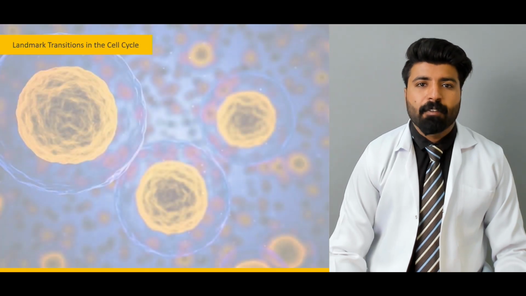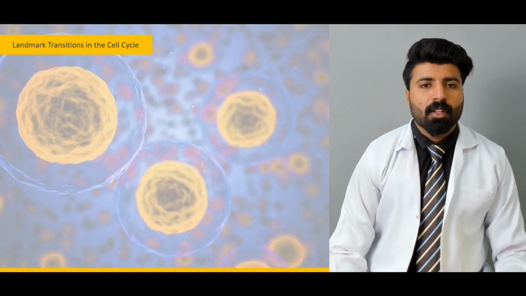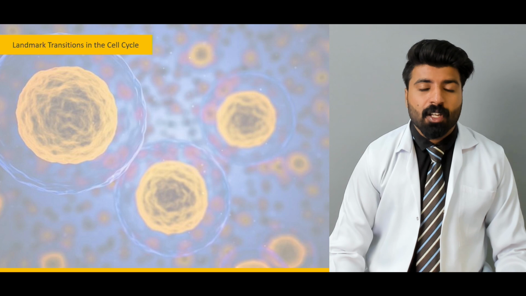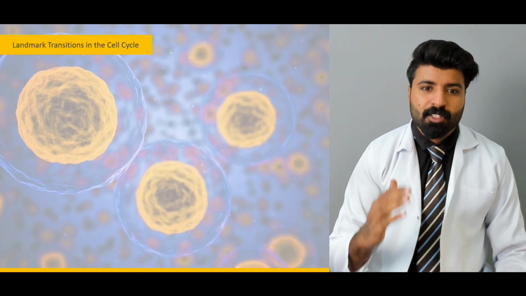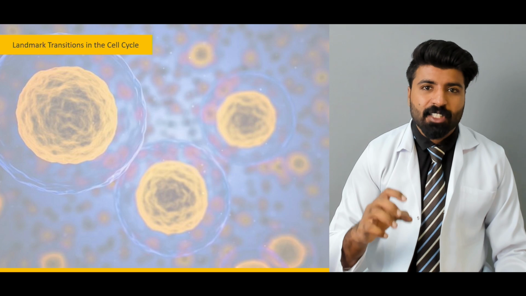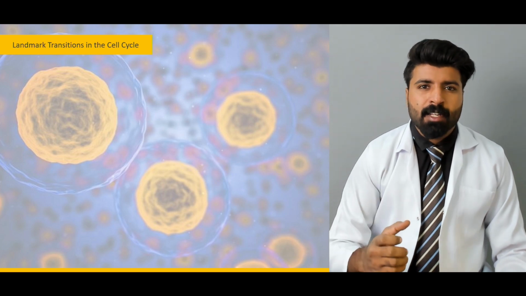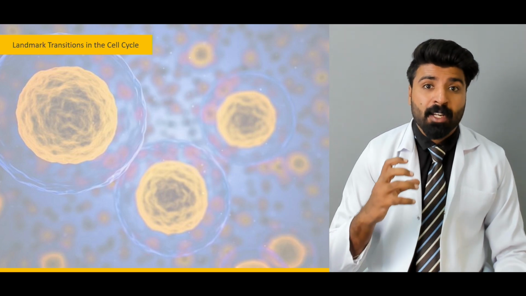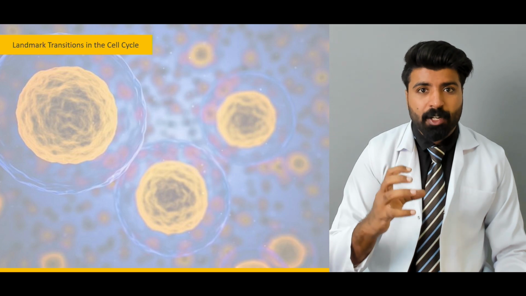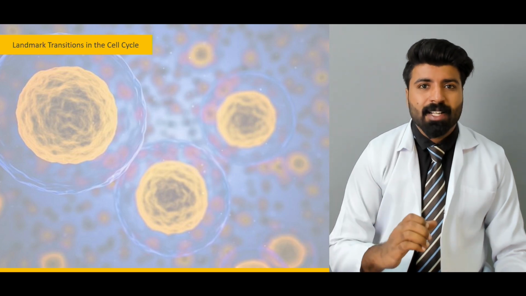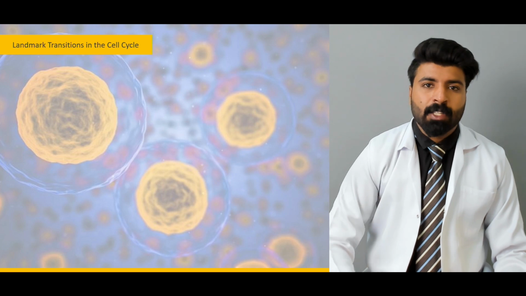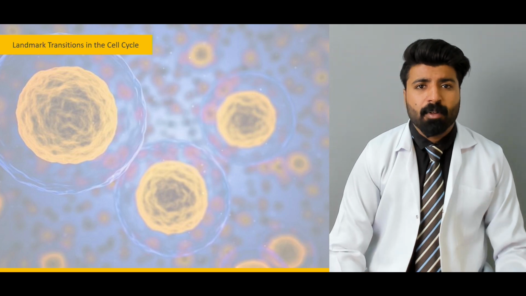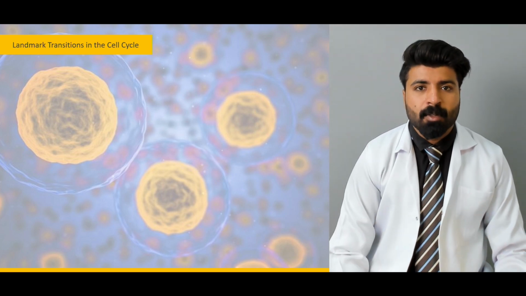What happens afterwards? So we have learned about all the stages of the cell cycle. Now we know that there's G1 stage, then there's S stage. Between them, there's a checkpoint in G1 stage. At that stage, all of these cyclins and cyclin-dependent kinases and P53 and retinoblastoma are working together. All of them are making sure that the DNA is not mutated and it goes on intact onto the next stage of DNA synthesis. And then it goes to G2 stage, where the cell elongates, the cell enlarges and gets ready for multiplication, for mitosis.